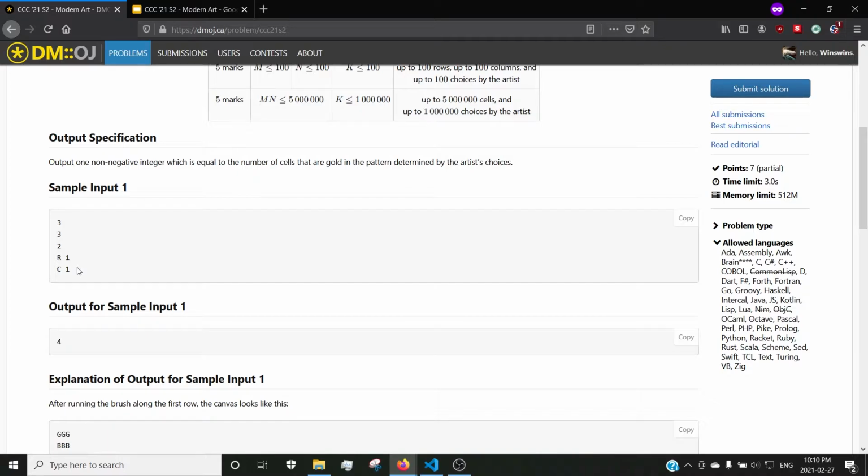Unfortunately, with this second subtask that's not the case anymore, because now the artist has multiple choices. They could paint at a specific column, or paint over an entire row. So now we need to actually listen to what the artist says so we can implement an algorithm and simulate the painting.